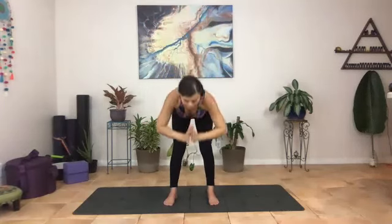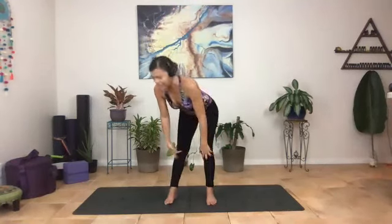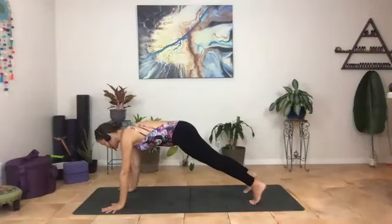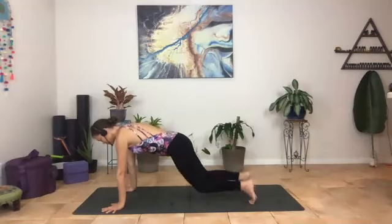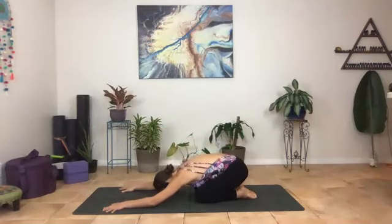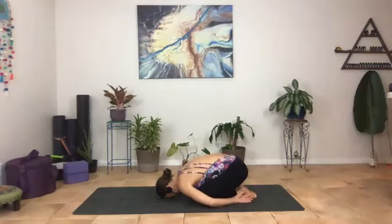Let's take a deep breath in, rising, 1 salutation to make it all the way down, finding your gratitude. Exhale, we fold it. And inhale, looking forward, flat back, hands back down to the ground, walk it back, 1, 2, finding your plank, big inhale here. And exhale, knees to the floor, point the toes back, take it back, a nice child's pose, either arms forward or by your side. Reconnect with that intention you had at the beginning of practice.